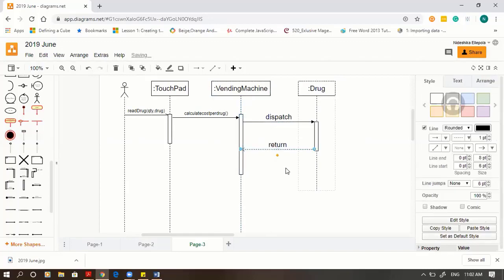Right? So there will be a return. So this checks is available.